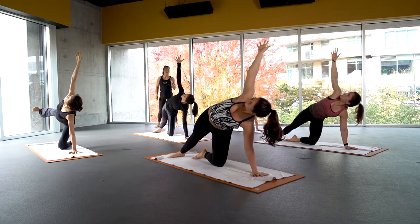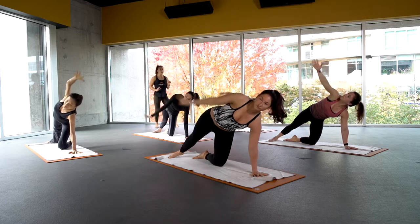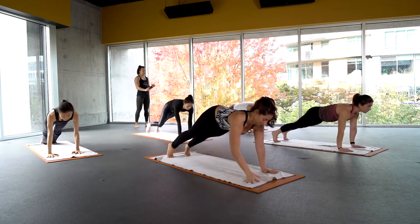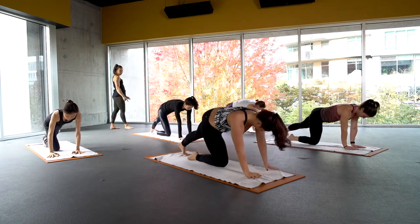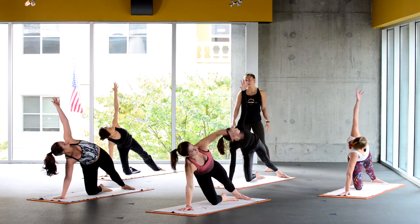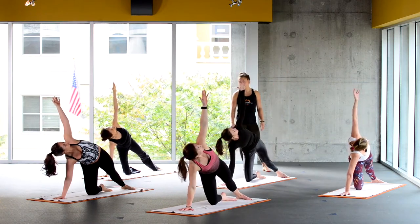Everybody meet in the side plank and rotate back to a high plank. We're going to shift right into the other side. So now move the right hand to center, drop the right knee, left foot is flat to the floor, left thumb is your drishti here, and open up. Nice, Lambo. So good. Beautiful.